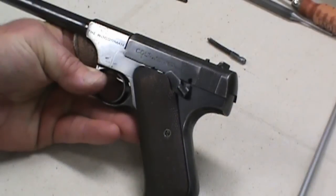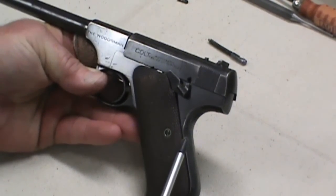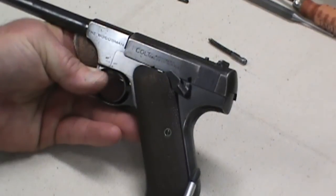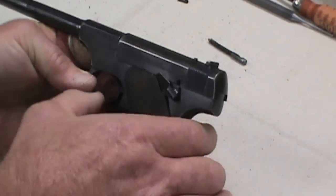Now, the hammer is cocked and the strut is pushing pressure down against the mainspring in the mainspring housing. So we can't get that housing off of there without relieving that pressure. Pull the trigger.